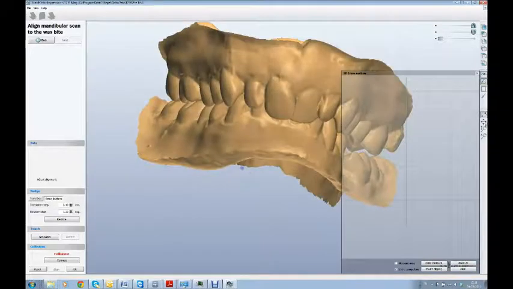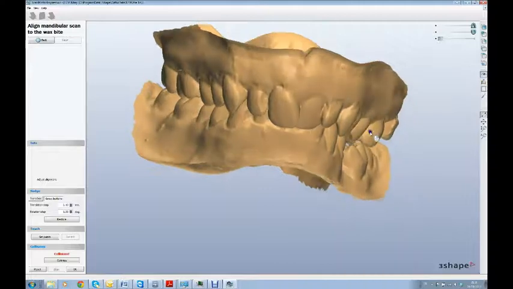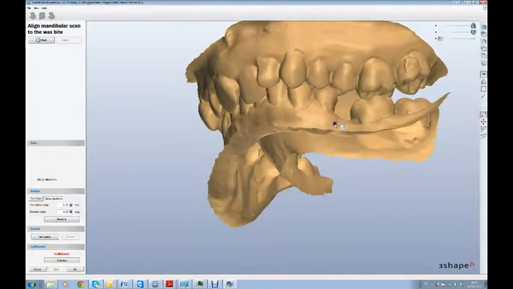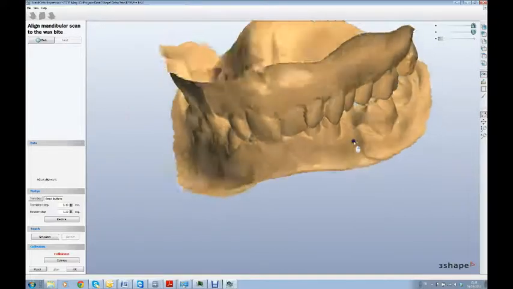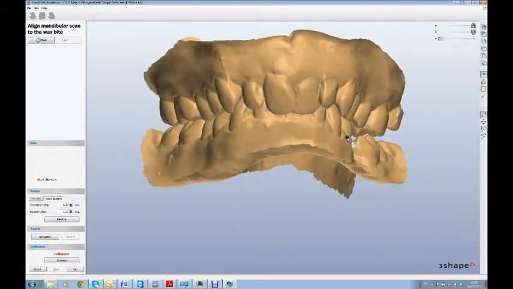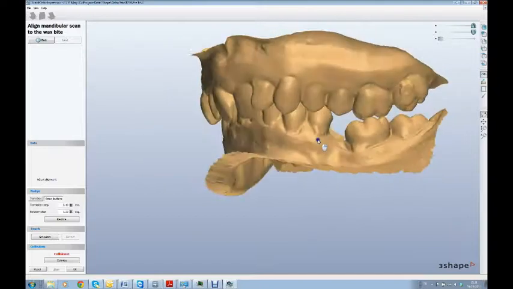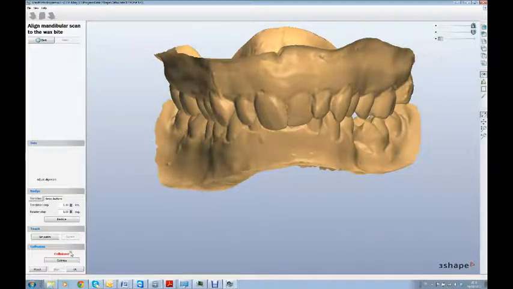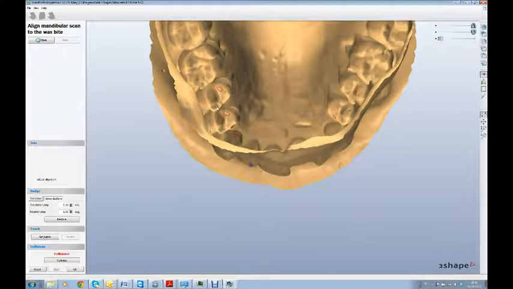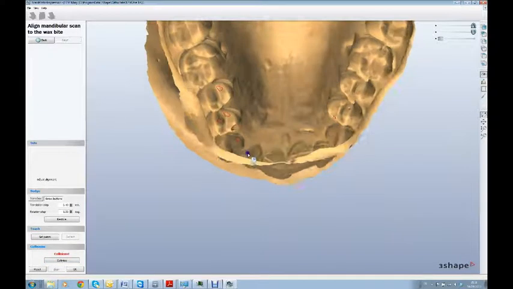Okay, so at this point, where are we at? What decisions are we going to make? Are we going to accept this? Is it right? Is it wrong? Really, how are we going to know? So we obviously will have photographs. We'll have some clinical notes where we can judge if everything's okay. The software is identifying that we've got collisions. Down the bottom left hand side, it tells us in nice bright red writing we've got collisions. We can see those points there as well.